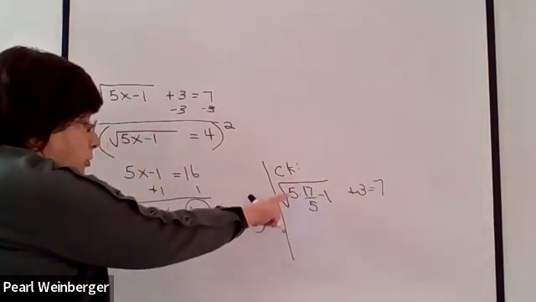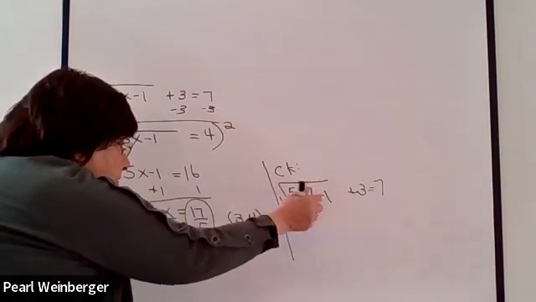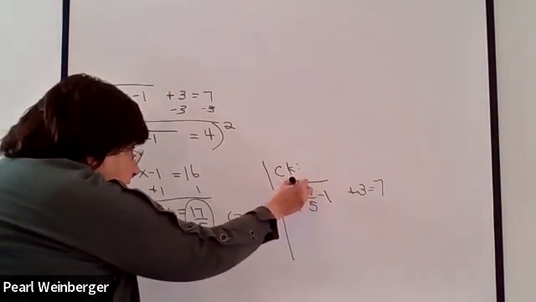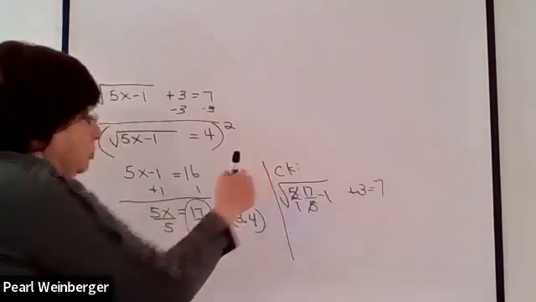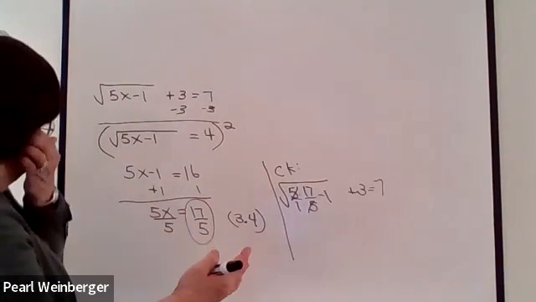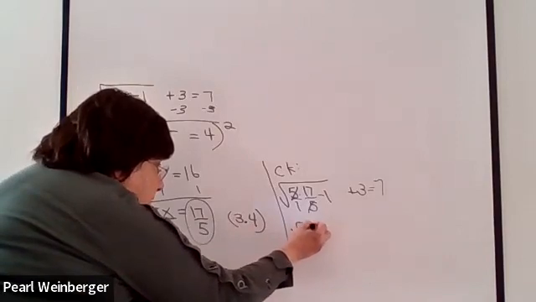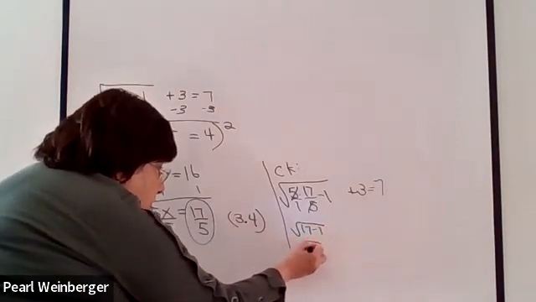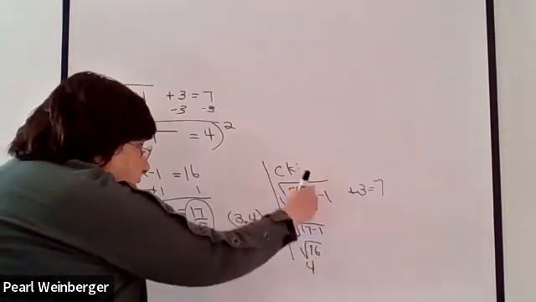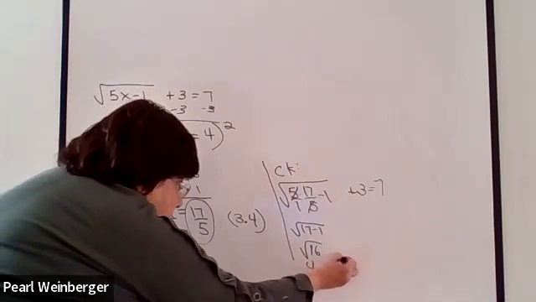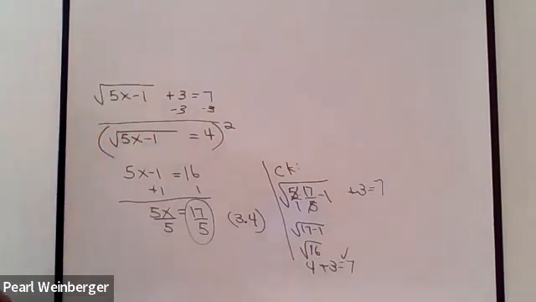Okay, and you could definitely do this on your calculator. You have to do 5 times 17. Well, you could see that this 5 on top cancels with the 5 on the bottom. Or if you want to, you could actually multiply 5 times 17 and get 85 and then divide it by 17. So that's giving you 17 minus 1, which is the square root of 16, which we know is 4. So this part becomes 4. 4 plus 3 equals 7, and it checks. Because 4 plus 3 does equal 7.